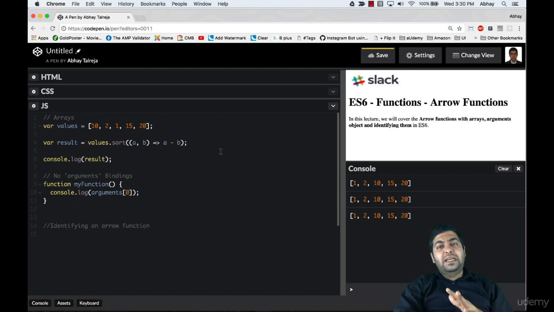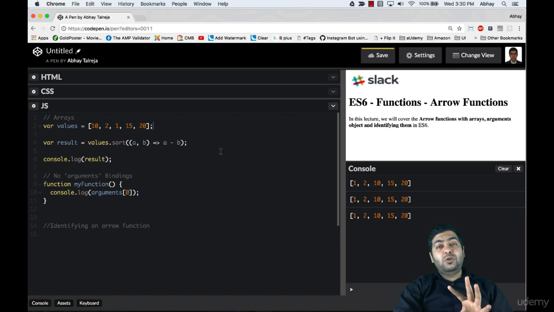Now, array methods that accept callback functions, just like sort, map, or reduce, will benefit tremendously from the simpler syntax of arrow functions, because they simplify a lot of code. You don't have to write a lot of code. You can see the whole 2 or 3 lines became just like 6 letters, and that's all the arrow function did. So if you have functions that accept an array method as a callback, you can definitely go for arrow functions.